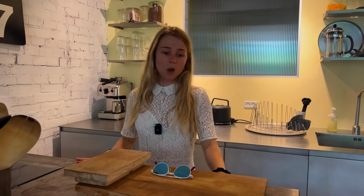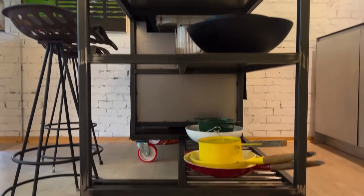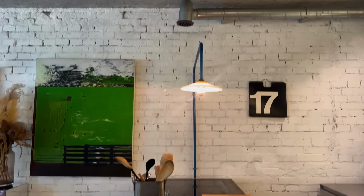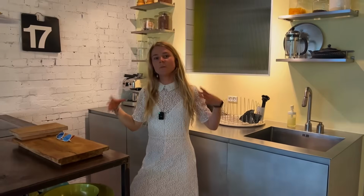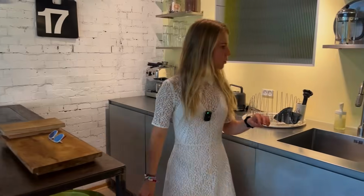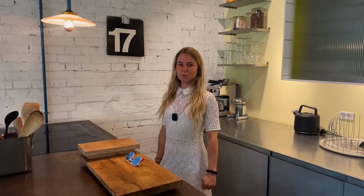And in front of me, we have the second part of the kitchen, which has all the essentials that you need. And what is really cool is that it is on rollers, so you can roll it around and move it around and adjust it. And this just really gives you a lot of flexibility. Cool hidden perk, I need to figure out where the light switch is. So as you cook, you have a beautiful lamp, and it just really beautifully frames this part of the kitchen.